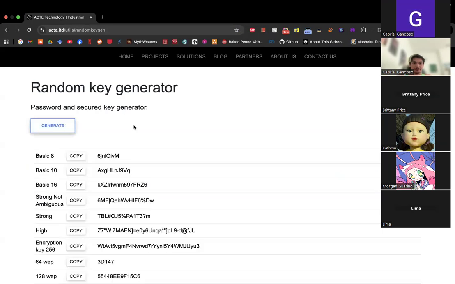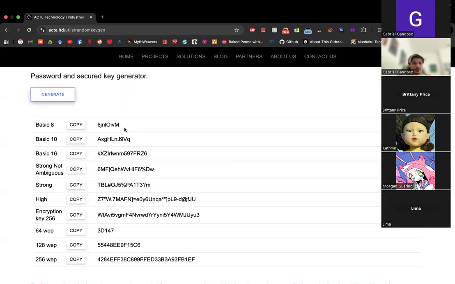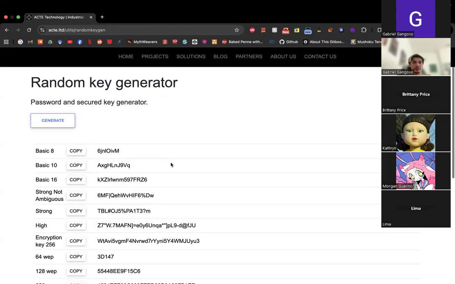Bam. Nice. Not sure if it's supposed to be one of these specifically. Probably just use 256. It's the most similar to something we'd already be using.